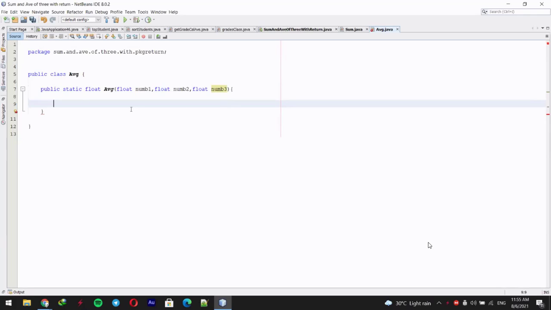So I copy paste that, and I need a variable here. I want to name it AVE for average. So how should I calculate the average of our numbers?